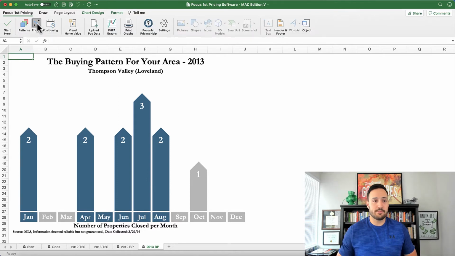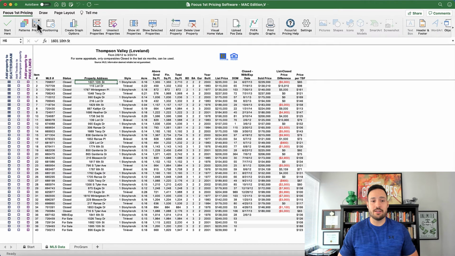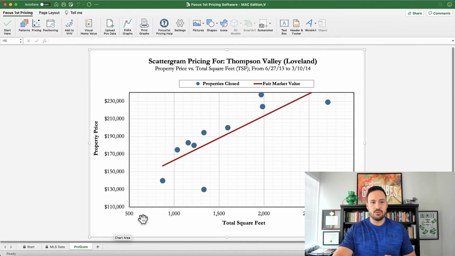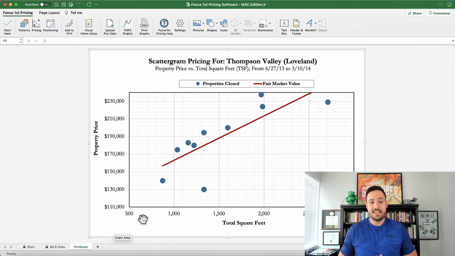Now, moving into the pricing, we're going to look for that historical value. The program automatically creates a standard or default scattergram for us, which, if I navigate to it, you can see right here is pretty clean cut. In many cases, this one might not be sufficient. In this case, it kind of is. So guess what? We're going to go ahead and run with this.